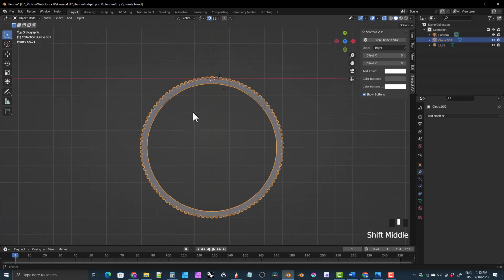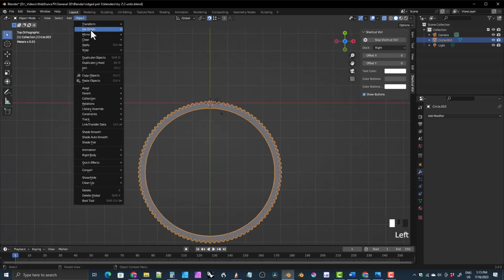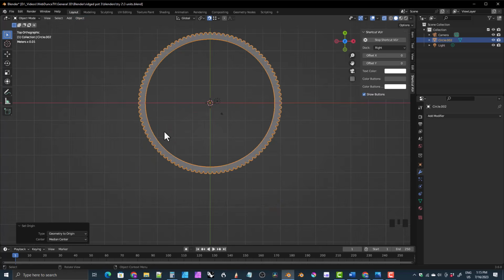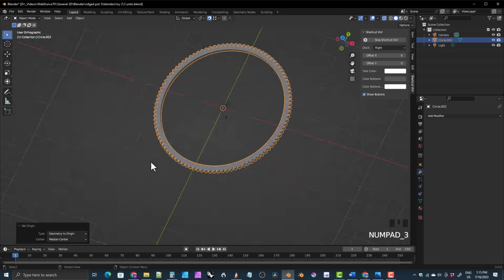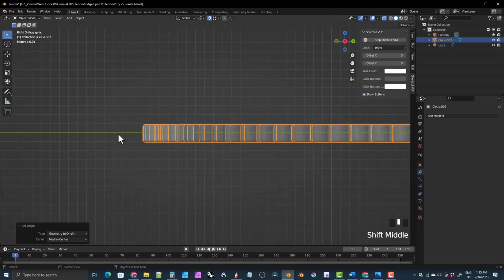basically. And at this stage, what I'd like to do is in object mode, let's go ahead and click on set origin, geometry to origin. All right, so it centered everything up around the origin point, which was still here at the 3D cursor. But there is a problem that we need to fix. If we go into side view, you can see it's not quite centered on that y-axis. And to fix that, we still have our set origin menu here. Just click on bounds center. Okay, and that fixes that.